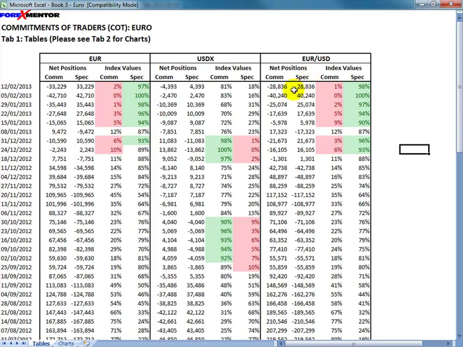It's derived very simply by inverting the value for commercial traders. So if commercial traders are net short 28,836, that means all other sides of the market are net long, because for every commercial trader, long or short, there's an offsetting position among the non-commercial trading categories. So if it's minus 28,836, it's plus 28,836. Minus 4240, plus 4240. Very simple. We're looking for a very clear symmetrical reading here at an extreme.